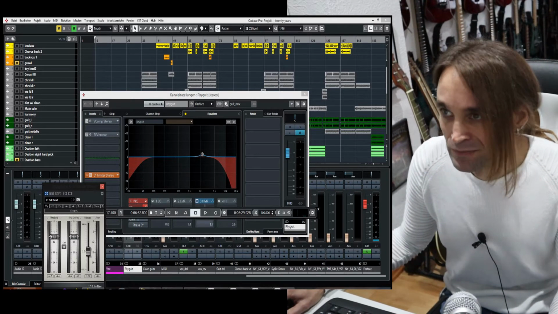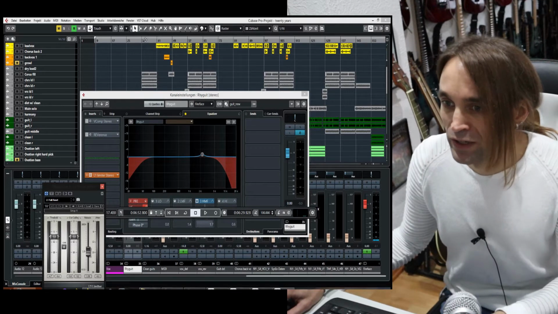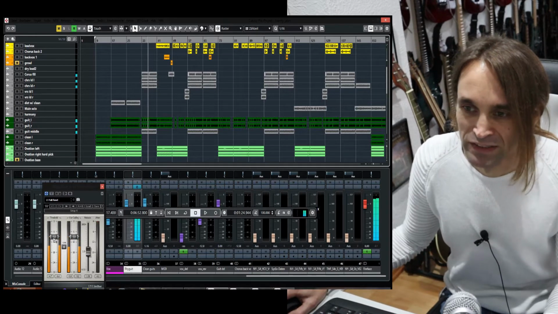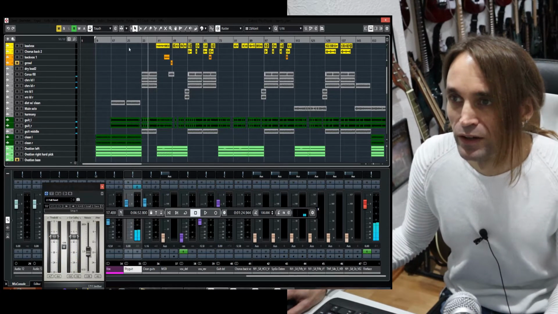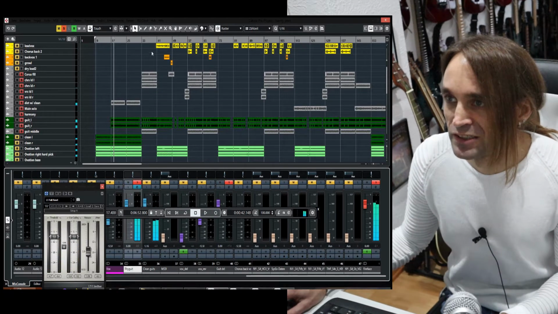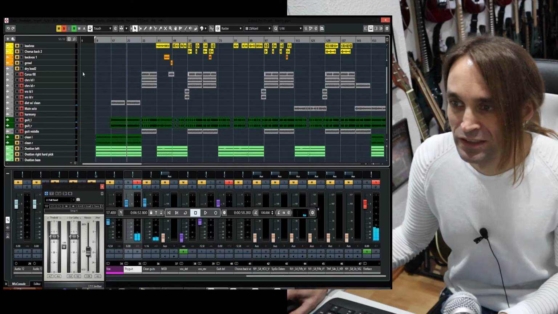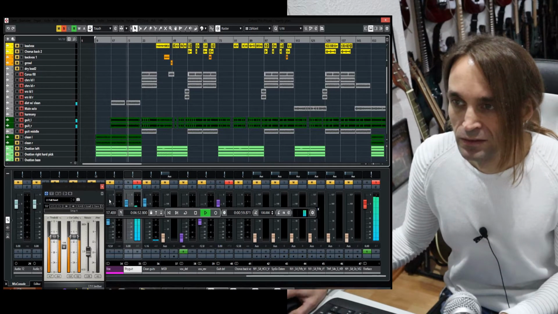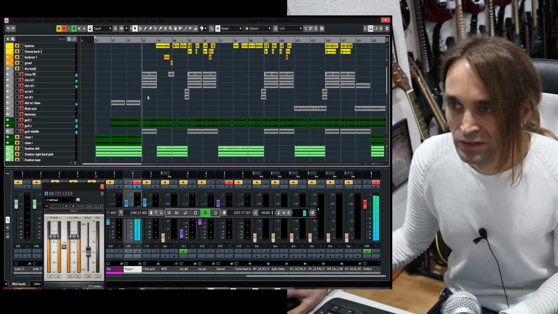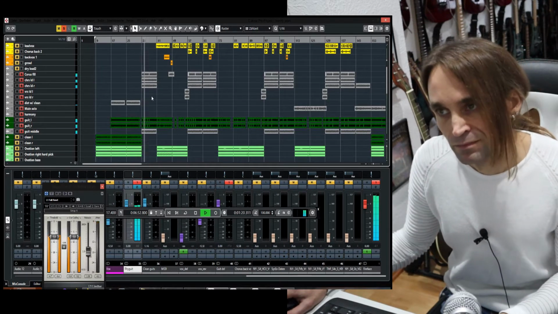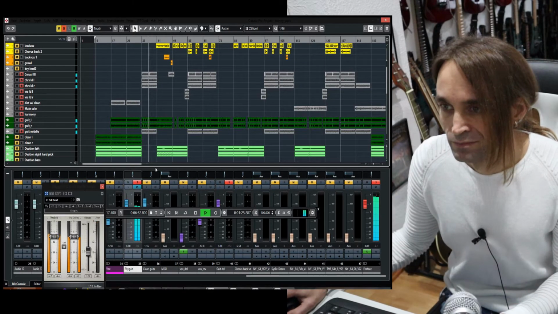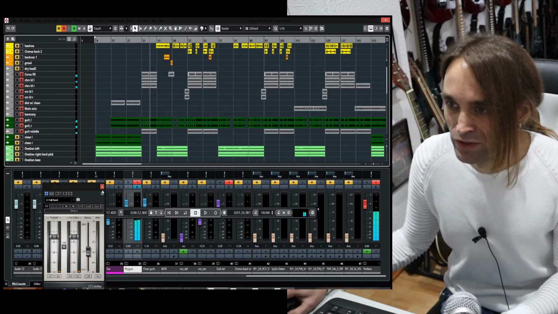When we turn on the track, you can see it's limiting here, and this is all the guitars which are played here at the moment. So if I'm just activating the guitars, you can hear, as you can see here, now in the chorus. All the guitars are going here.